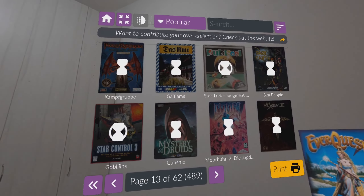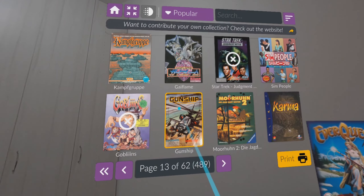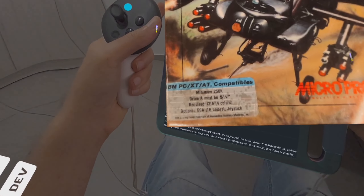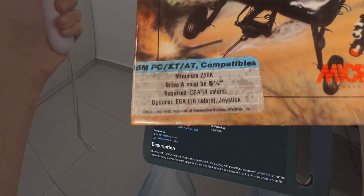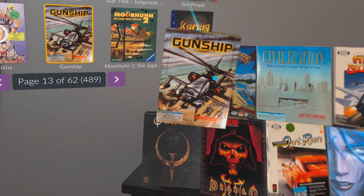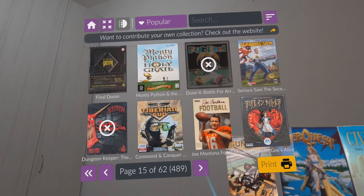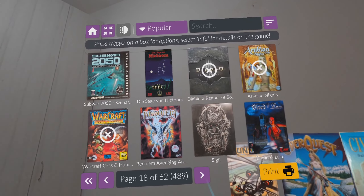The amount of games right now is limited, and not all of them are from the US — many are actually from Japan, as you can see from the descriptions. You can see PC XT 80, requires CGA, optional EGA — oh my god, this is just insane, I was about to cry, I'm so nostalgic about that seriously. I did search for some games I enjoyed playing and didn't find them because again the amount is pretty limited. Some of the popular ones are there — I don't know why I saw Overwatch there though.